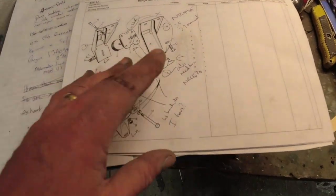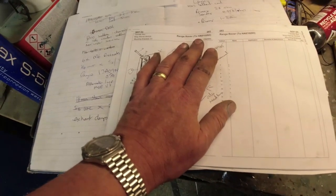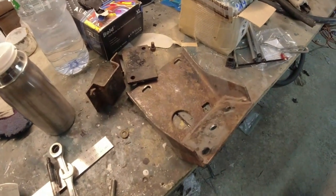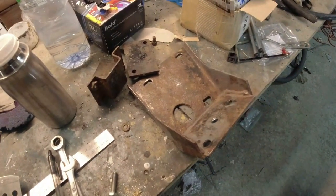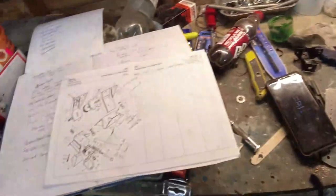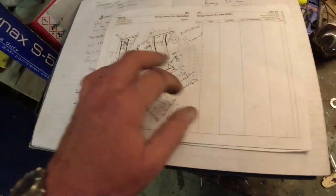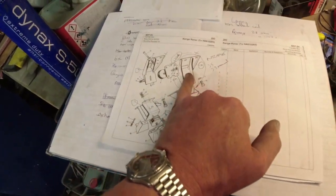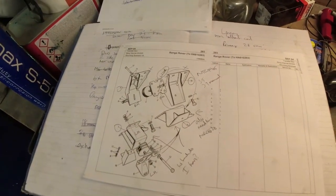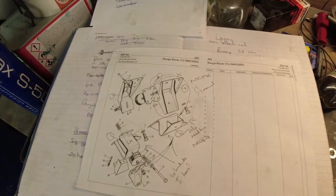There's no reference whatsoever, because the VM was going into these cars up to HA61293, and that came off a Range Rover with a VM engine in it. I don't know, you tell me. I've got another one of these VM LT77 gearboxes as well waiting for me, but I need to collect up the mountings. Now, good news is that is from an automatic 3.9, so there's a number of those being broken around and about, so I probably just need to get hold of that bracket from the 3.9, and I will be away! Woohoo!